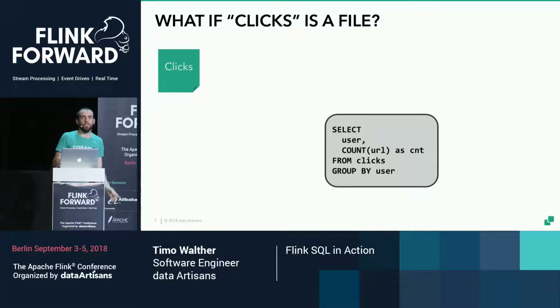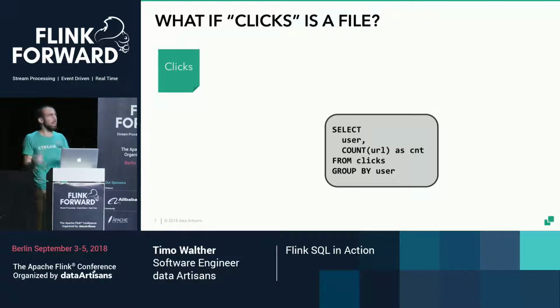So let me quickly explain how we actually achieve the same results for batch and stream data. Let's pretend we have a file, and this file contains some clicks, and we want to perform some SQL query on top of this file. So in this case, we are just counting the URLs, and we group by the user ID.